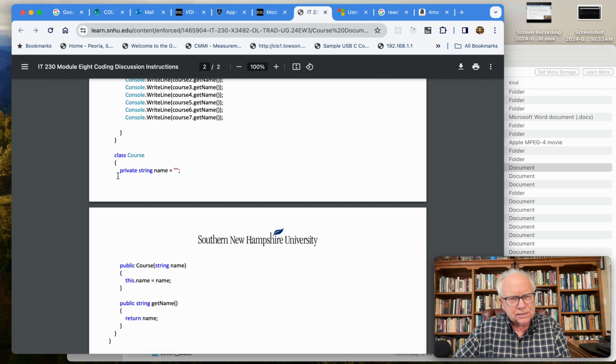You always want to stick with making your property name, for example, here private, but you definitely want to have a public accessor and mutator so that people can interact with those properties.